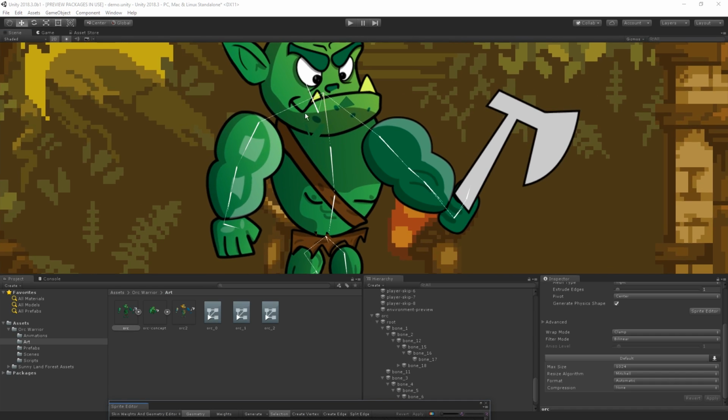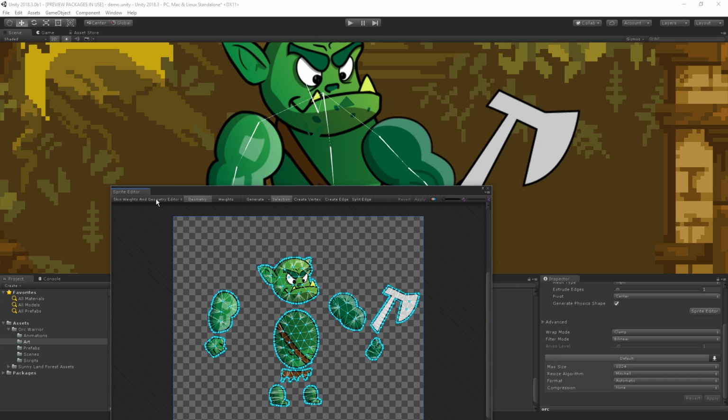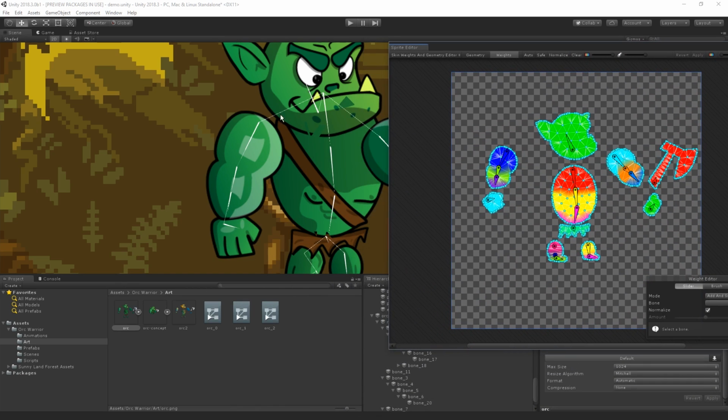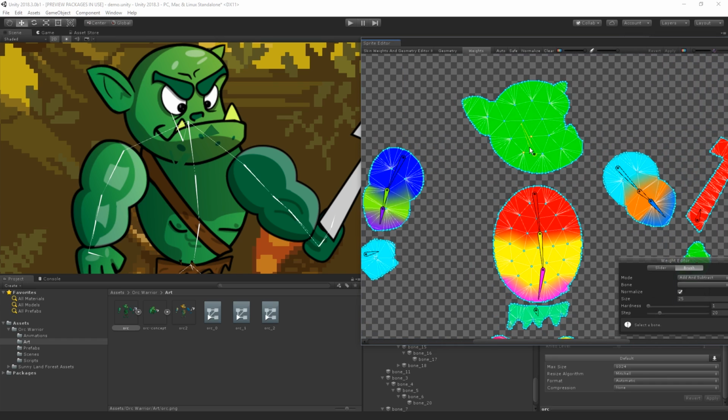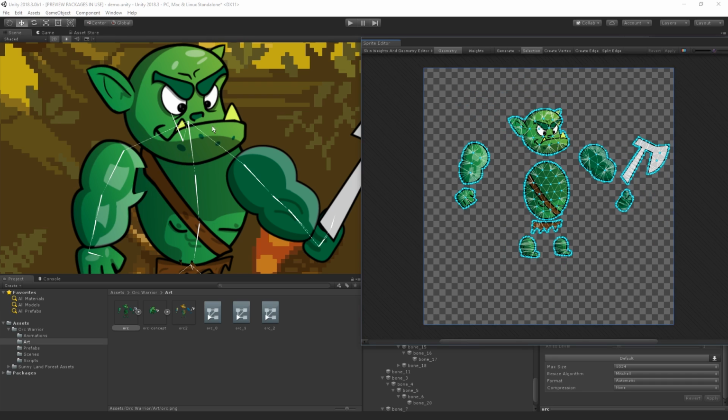So we probably want to fix this clipping issue between the neck and the body itself, the torso, and also the head, right? As I promised, you can go to the Sprite Editor one more time, enter the Skin Weights and Geometry Editor, and then go to Weights, and let me just put it like this so that it's very visible. Then in here, we pick the brush tool and pick the bone that we want to edit. The way this works is very similar to what we did in the beginning of this video. By moving the ordering layer for the 2D sprite of our orc, we made it more visible than the background. We moved it a layer forward. You basically do the same thing here. So bone depth, we can just say 1 and then go ahead and apply. And you'll see that it eliminates this.